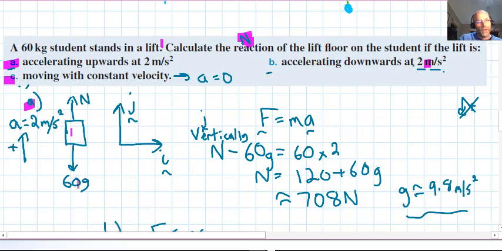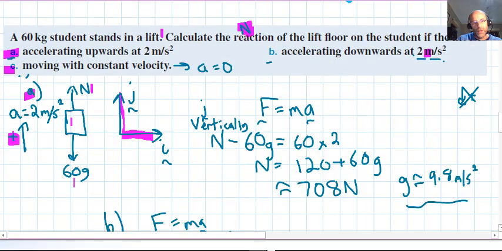There's the object, and we have the weight is 60g, and there's a normal or reaction of the floor on the feet of the person and acceleration going up. So I've declared that positive is up. In fact, I've declared these as your positive directions. It's up to you what you do. You can go the other way in i and the other one in j if you like, but things will come out negative. That's fine, it'll still work.